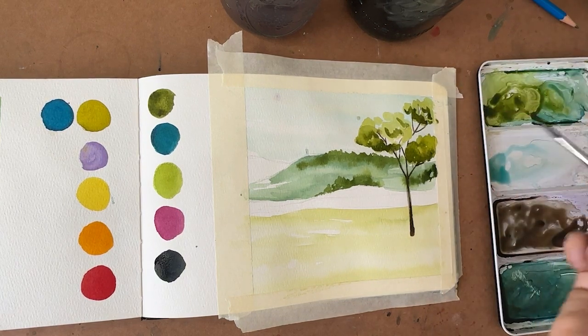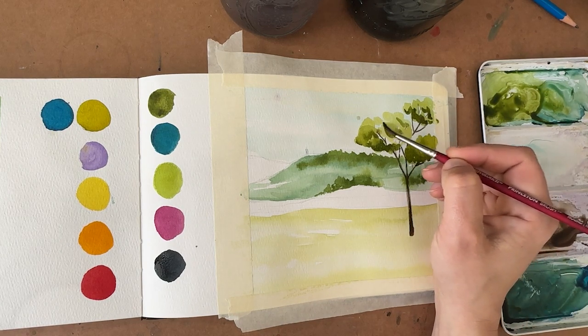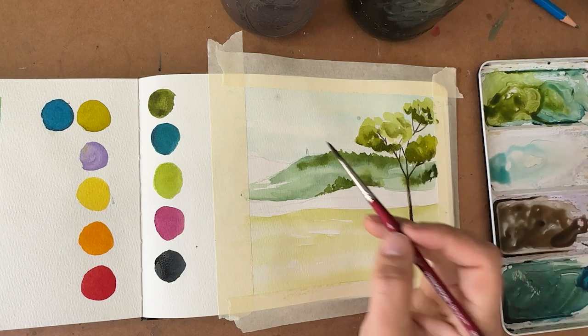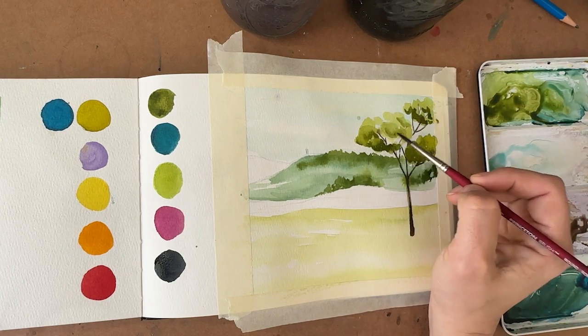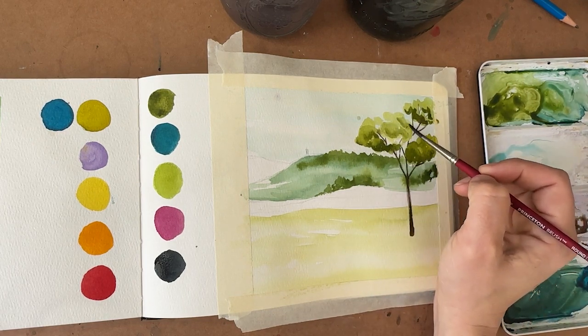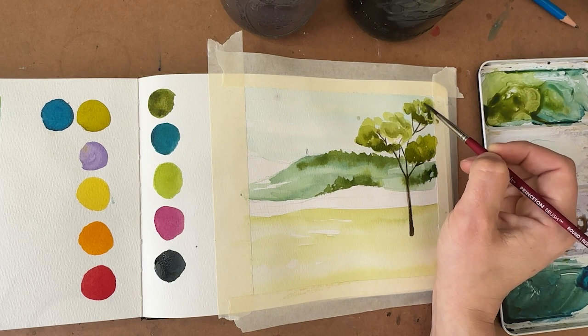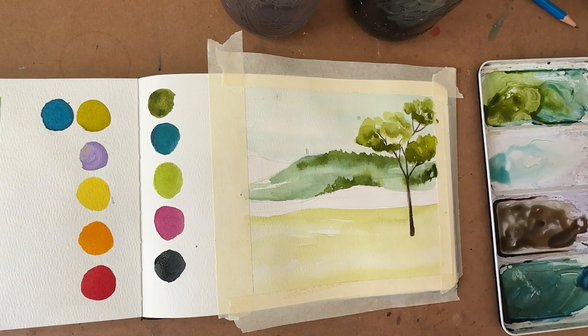And you can even put it in different areas of the tree. It doesn't have to be all right here on the bottom. You can say this little clump up here is going to have a little on the bottom, and this little clump up here. And again, I'm just blending it out.